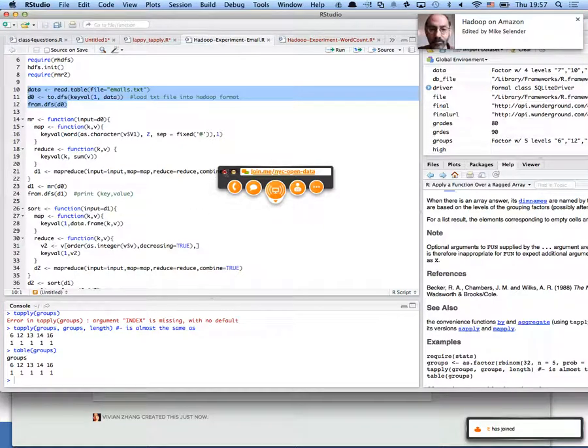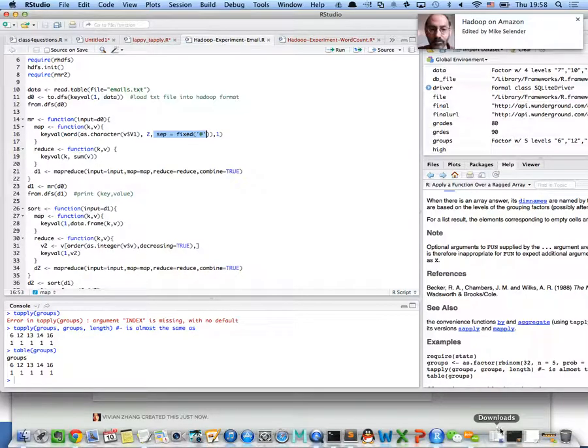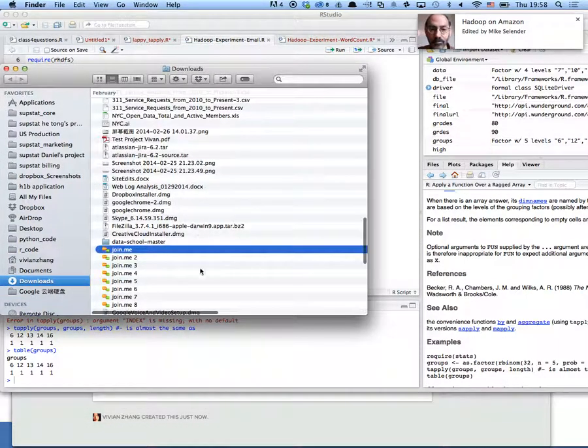And in the reduce part, we use a function called word. Basically, after I read in the email file, MapReduce will automatically add the column name v1 to the email column. So I'm saying, please give me the email column and separate the word by at. So the first email will be split into two parts.